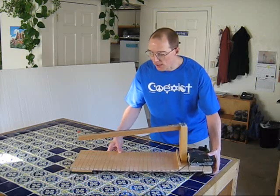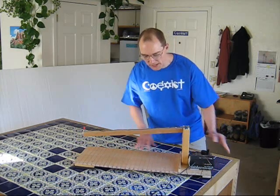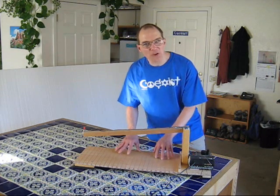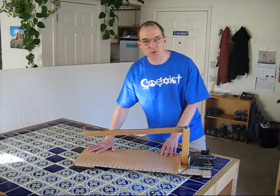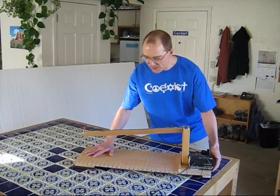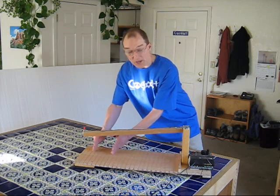I wanted to show you a couple of interesting innovations with my foam factory. In the original plans they suggest using a board with all the holes in it, but I didn't feel like I really needed that. I went with a smooth board, and that makes it easier to slide foam across it. I've drawn some lines on my board at 1-inch increments so that I can see exactly where I'm at in terms of the width that I'm cutting.